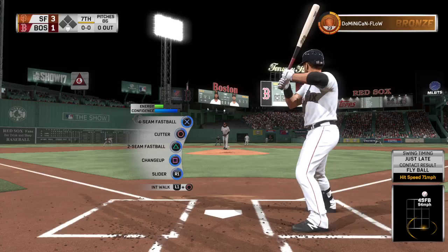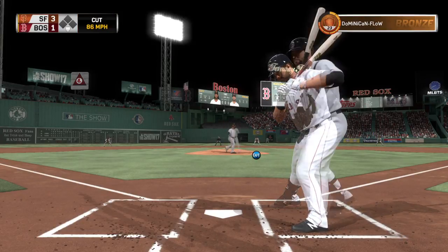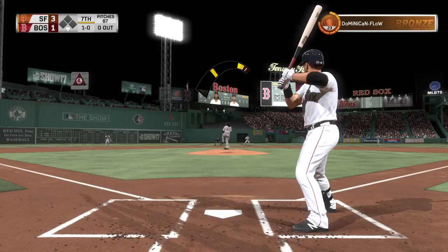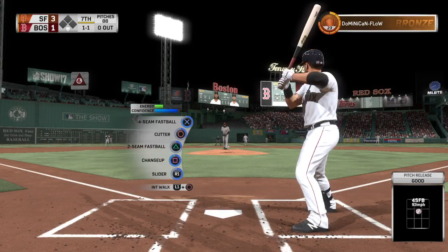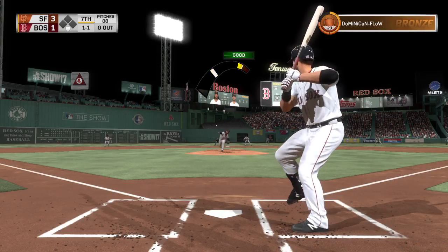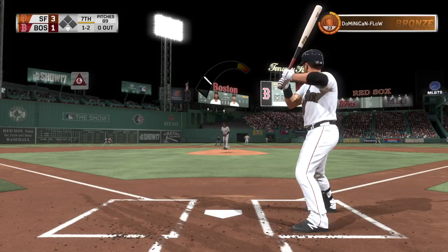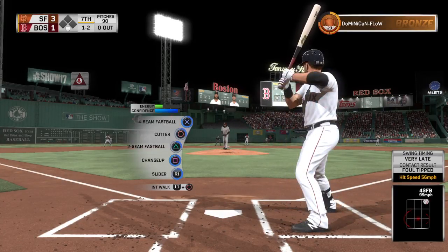Now some action out in the Giants bullpen as they'll have both a left-hander and a right-hander get loose. Cut fastball inside, ball 1. Into his windup, here comes the 1-0. A fastball right down the middle for a strike. Tying run stands on deck, but it'll only matter if the guy in the box can get on base. Yeah, and that has to be his mentality at the plate right now, Matt. He can't be the hero, so he needs to do what he can to give the guy behind him a chance to be the guy.